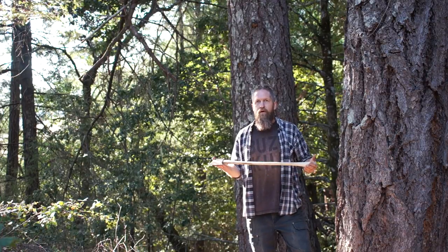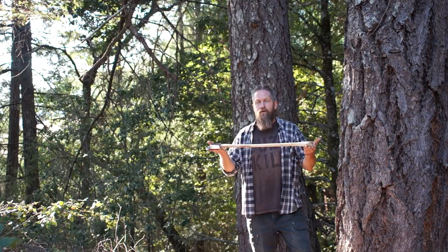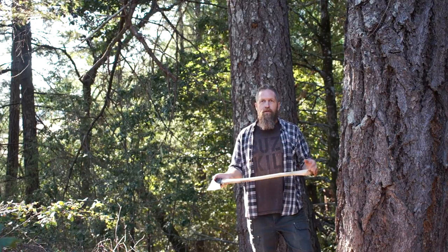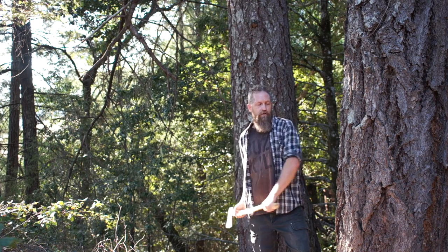Let's start with the common adage that you should let the weight of the axe do the work, or let the axe do the work. Can we let the weight of the axe do the work? What about this axe? Is this doing any work? This axe is doing no work. This is a paperweight with potential. An axe does no work unless it's moving, and it's up to us to make it move and realize the potential for this to do work.